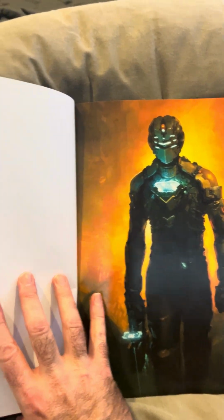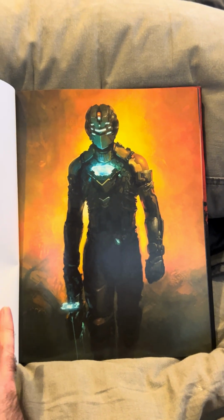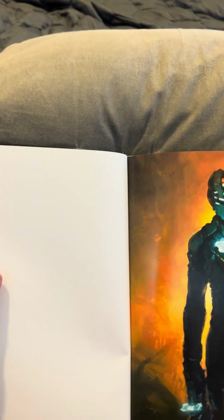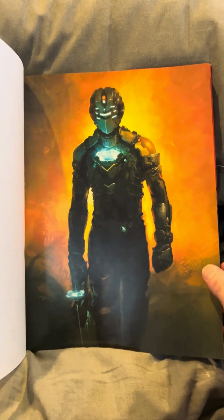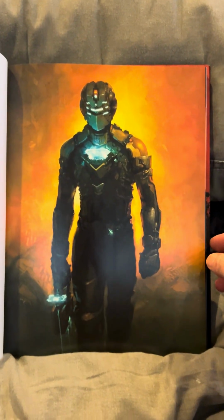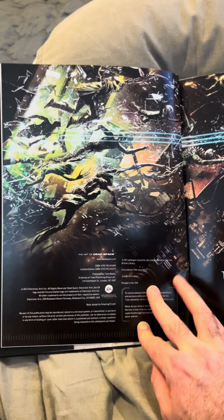So yeah, I'll just do the same as I did with the last one. I'm just going to hold the camera over the images, so just pause it if you want to read through them. And hopefully this will be a nice complement to the last video I just made. I really love these books. I've got a whole collection of them up there. They never get read. I only bring them out to impress girls when I bring them back to my place, and then they just disappear suddenly. So yeah, it might take a couple of hands to keep it open.